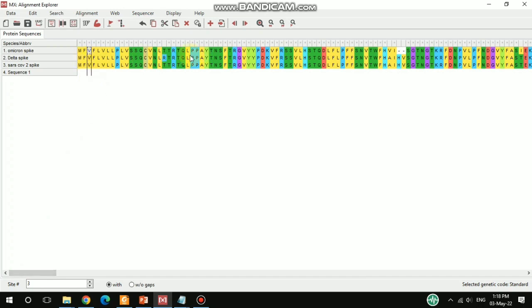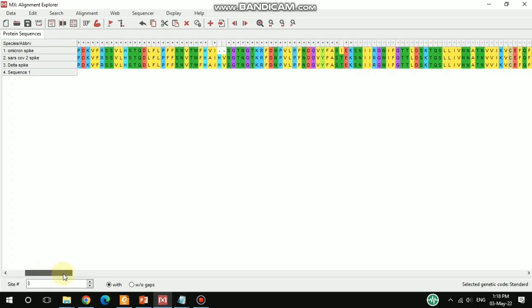Here you see there is no mutation, but in the Delta... If I change it, I can put the SARS-CoV-2 in between. So the SARS-CoV-2 is in the middle one. Between Omicron and the SARS-CoV-2 there is no mutation here, but in the Delta there is one mutation, that is the R. Otherwise these are all the same. And here you can also see in the Omicron there are 2 deletions, but in the Delta and the SARS-CoV-2 there is no mutation here. So there is a 2 bases deletion mutation.